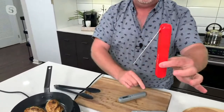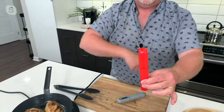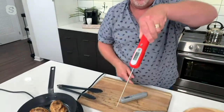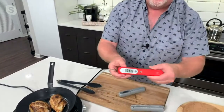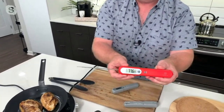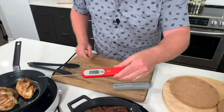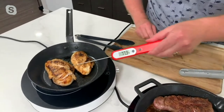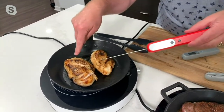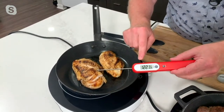The probe can go this way, this way, this way, or like this. So if your food is all the way behind in the barbecue, you can get to it. What I love is once you shake it, it stays on for like a minute or two. You have Celsius or Fahrenheit, but here's another little treat you can all watch. So these chickens, let me put these on real quick and show you something, okay? They look pretty done, right? I think they look pretty done to me. Yeah, they look great. This is where this comes in handy, okay?